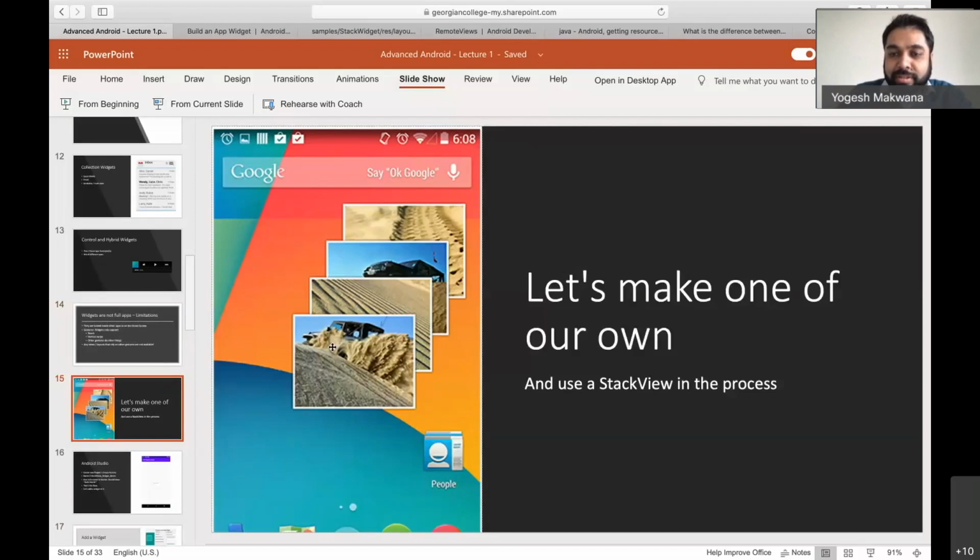So for example, let's say somebody likes pictures of dogs, cute dogs. They could have an app that is a collection of dog pictures and a widget that shows this. So you always have a cute dog, one or more, and you can swipe through them. Or, there are people who are fans of a sports personality, a movie actor or actress. You could make an app that has pictures of that person and you could swipe them. Just some examples. So that's the kind of place where you would use this.